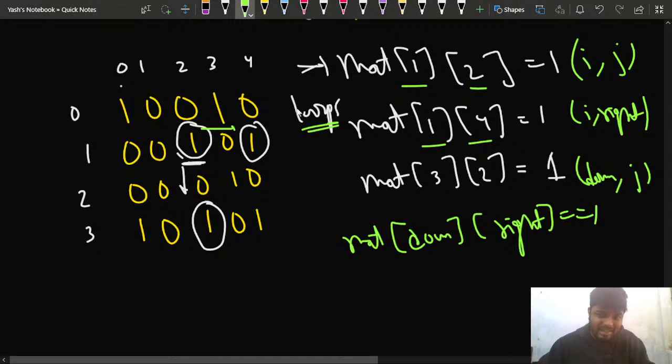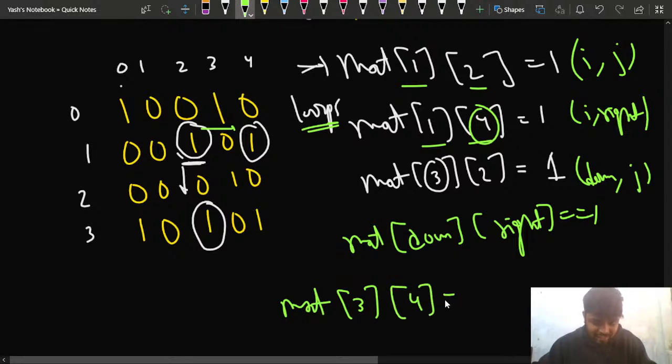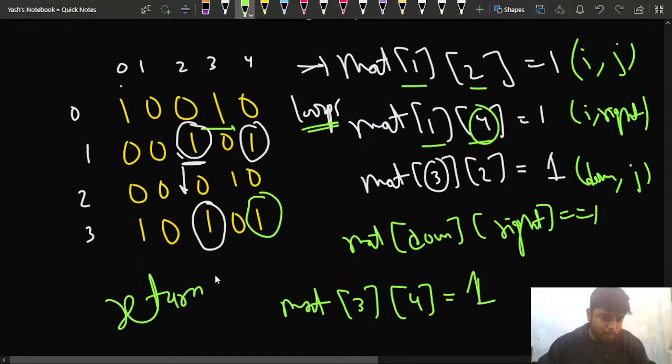My down value is 3 and the right value is 4. So I need to find whether the matrix at row 3 and column 4 is 1 or not. I can see that this is also 1, this is also 1. In that case, I'll simply return a true.